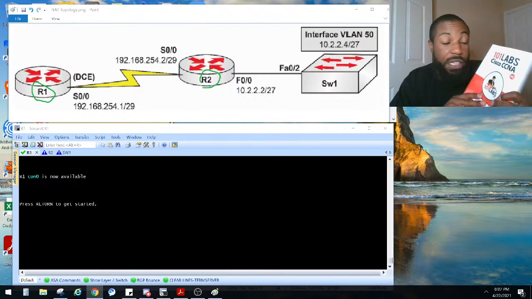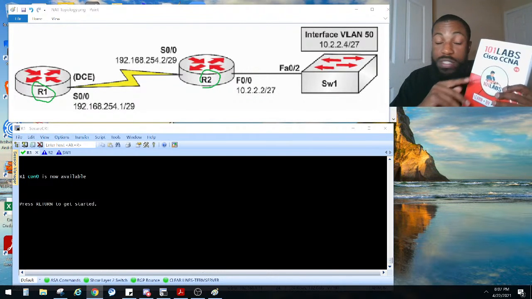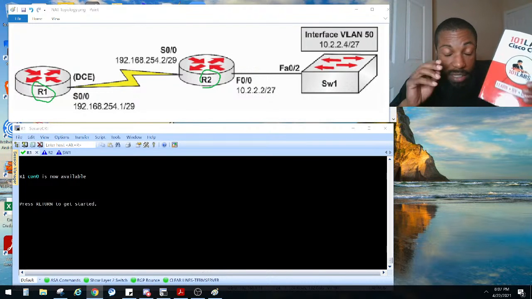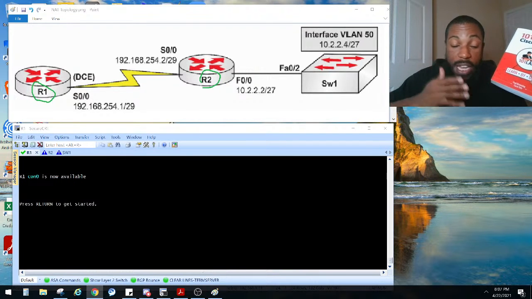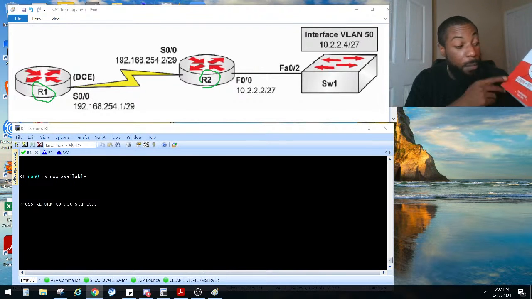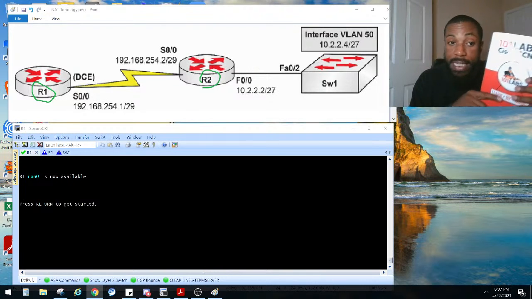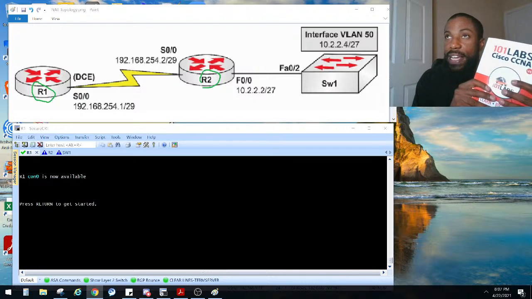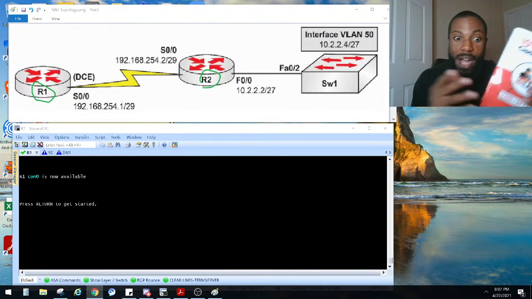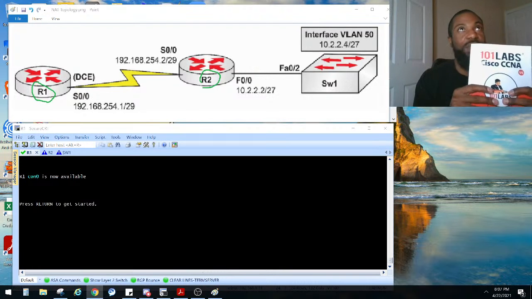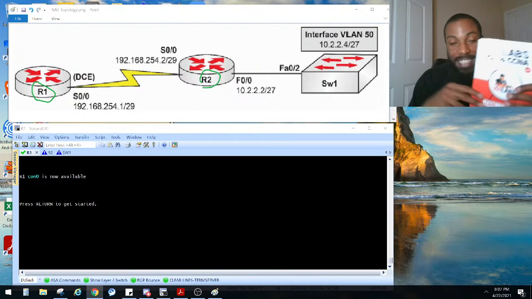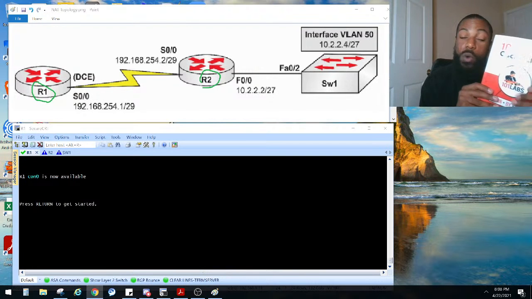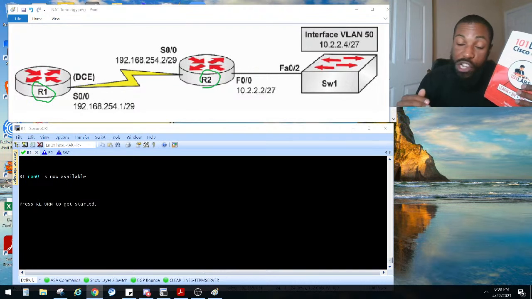this is the lab guide we typically use. Typically I go through the whole lab and show you how to configure an IP address and how to create VLANs and the simple tedious stuff we've had to do for the past couple labs. This book has 101 labs, right? But it's starting to become tedious now. If you've been watching this lately, you'll pretty much know how to do that stuff by now, right? So I'm going to be skipping those first couple steps and jump right into what we need to do.